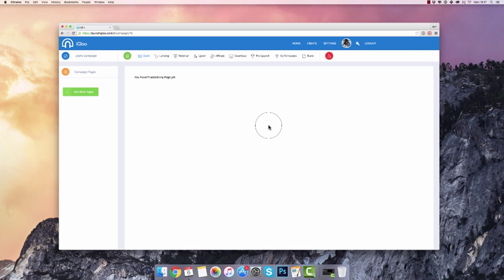Okay, so let me show you inside our new application iGloo. As you can see, it's a nice clean interface, and we're actually making some adjustments to the UI. So come launch day, it might look a little bit different, but it's basically done like this. What you would do is create a campaign, and I've created one called Josh's campaign. And then inside your campaign, you add pages.